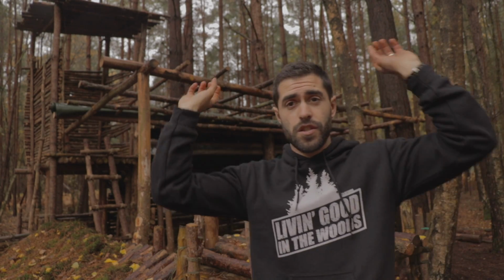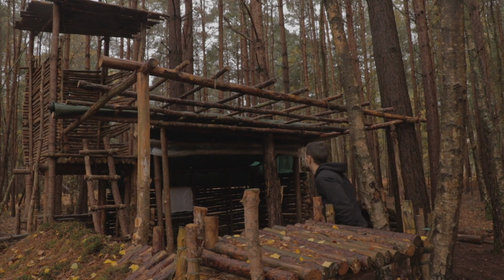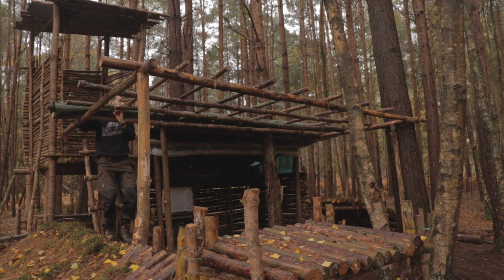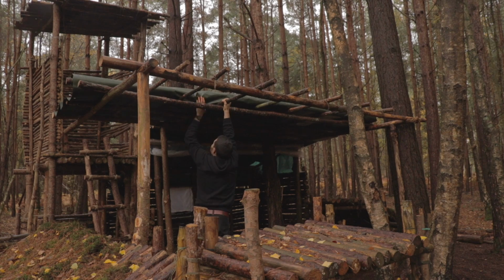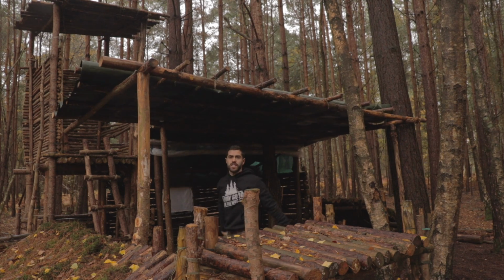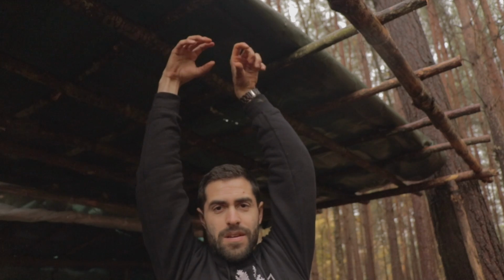I then made an adjustable tarp roof, which I'll show you now. It's very easy to use. You just put your hands underneath and roll it out. I like to do it from up here first in the tower, just to get the tarp rolling. And you can see what I mean. It puts this cover over the camp.